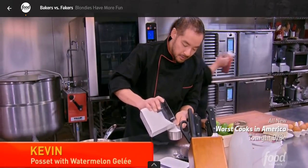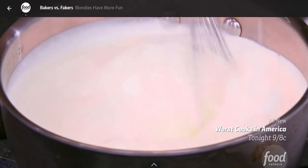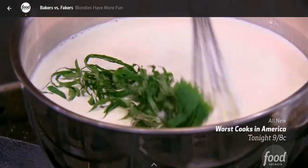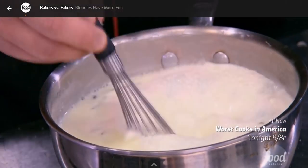The first thing that I do is I start the pashette. I grab the heavy cream and the sugar, and I get that into a pot and get it on the stove. A pashette is a thickened cream with a little bit of sugar. They like the miso caramel, so I'm going to add another Japanese ingredient, and that's shiso. Shiso is something my mom uses a lot. Shiso is part of the mint family, so it kind of has that minty flavor to it to kind of refresh the palate.